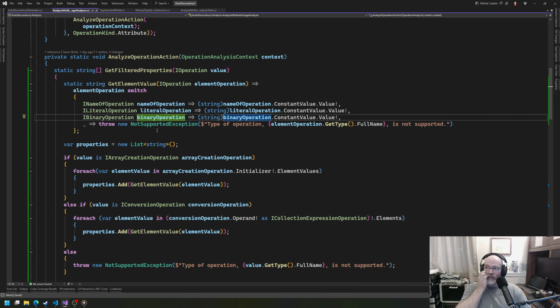Local methods, when I first heard of that being added, I don't know how many versions of C# ago, I thought this seems kind of weird. I thought it might be useful in certain cases, and then can you make local methods to local methods? And you can.